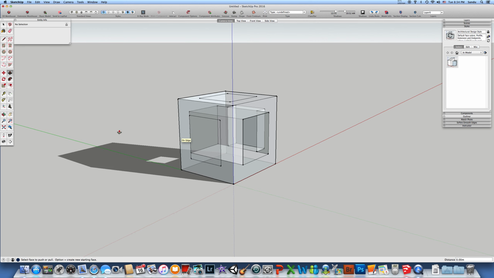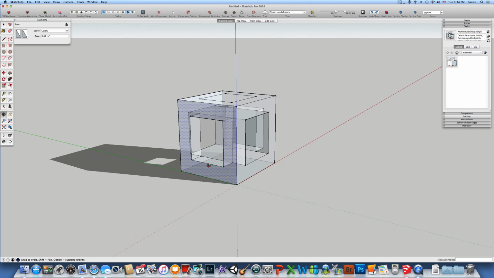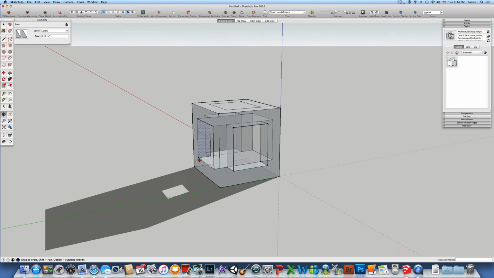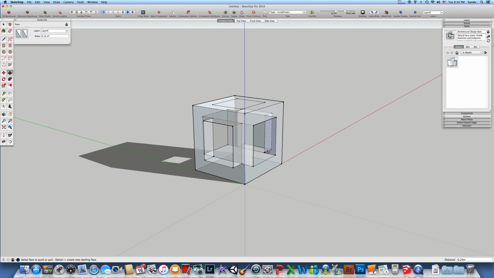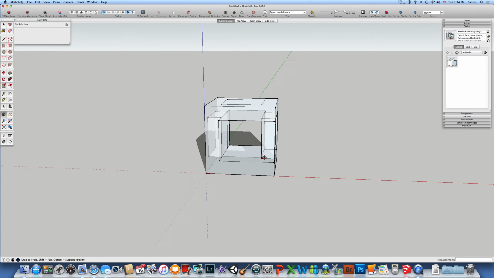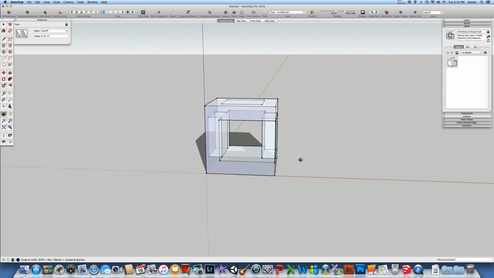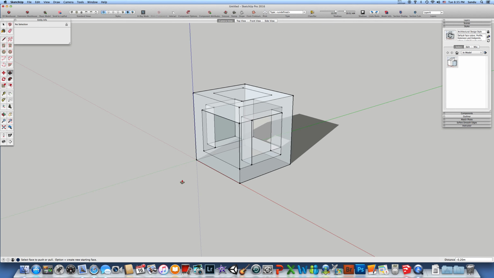P for push-pull, and you push this to this reference face, and again you can have a very nice area done. So that's a fast way to construct something.